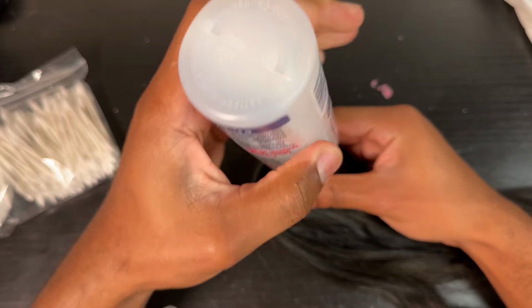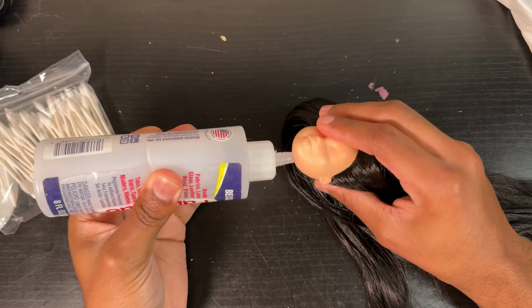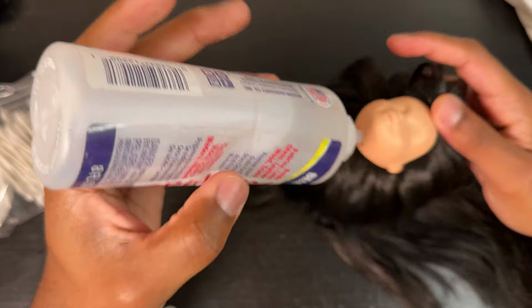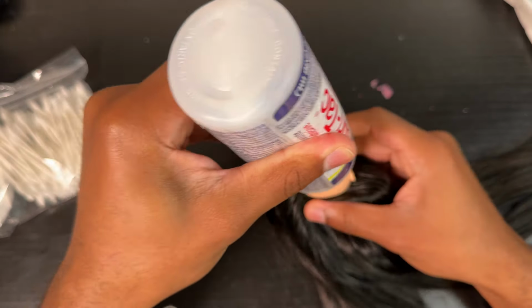But once all the hair has been plugged into the head, of course I do have to secure it in some way, so I just use some Beacon Fabri-Tac to secure all the plugs on the inside of the head. A super important step is to go in with a Q-tip and make sure that the glue has spread across all of the plugs. If you happen to not spread the glue enough, sometimes you will have some plugs that will come out during the styling process, and we definitely don't want that.